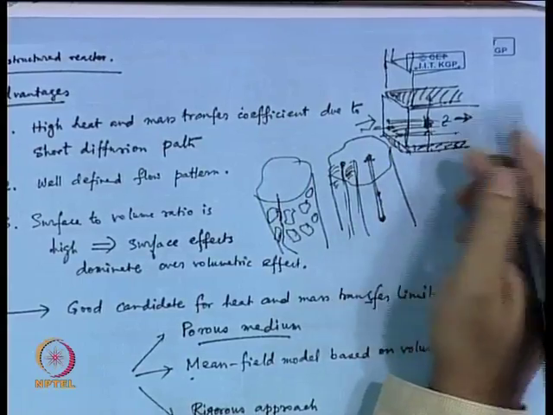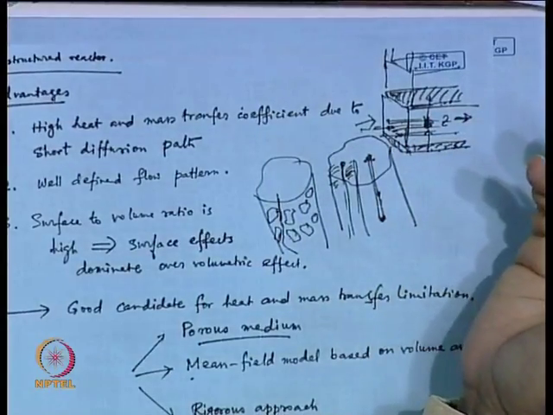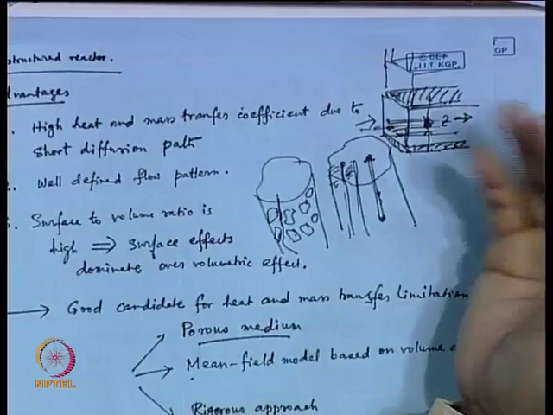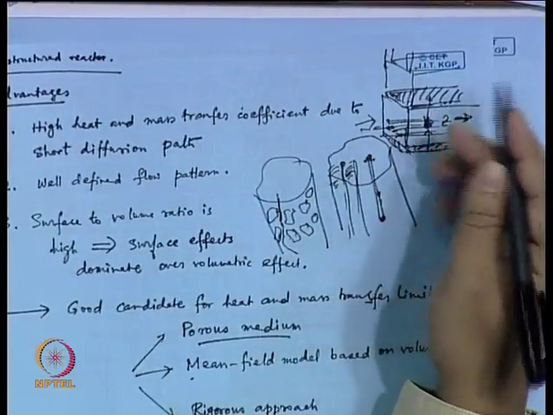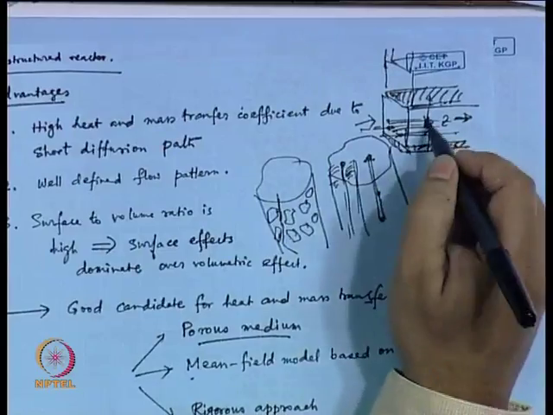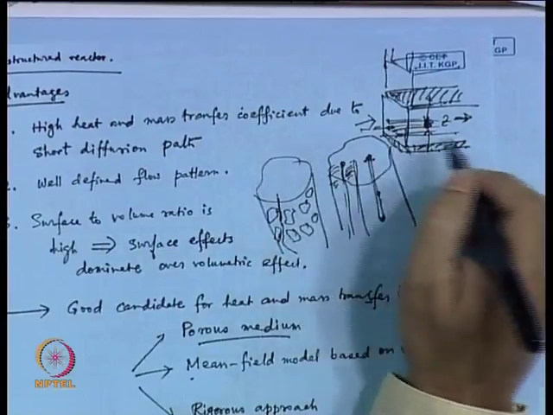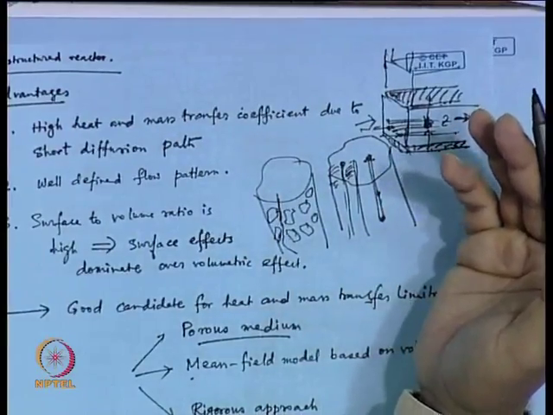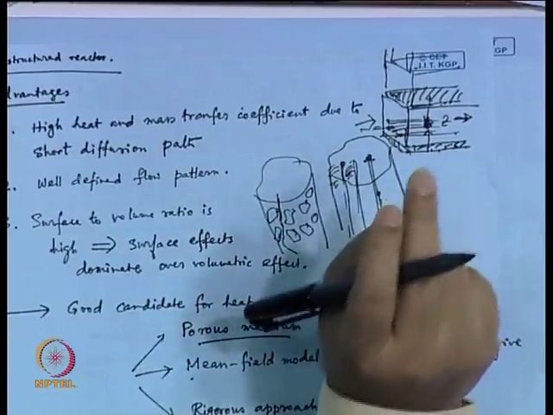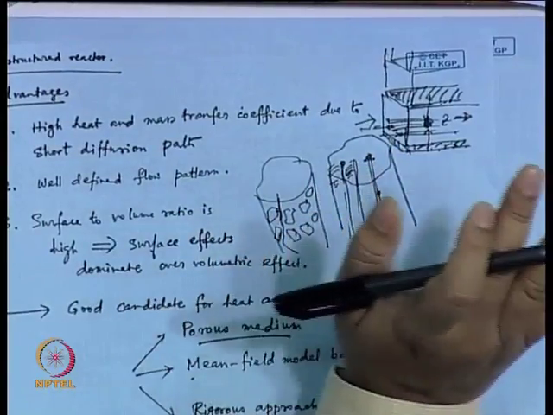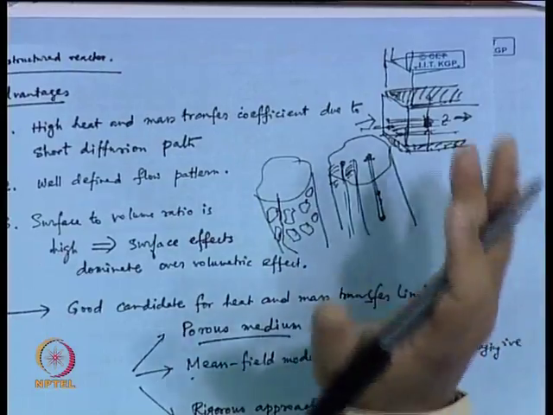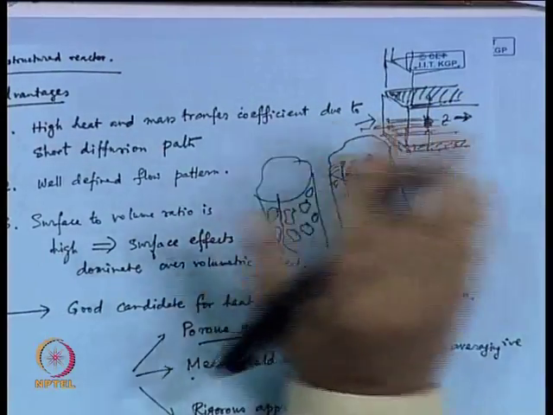So, suppose you are supposed to maintain it at say 1000 degree centigrade, and you have a gradient of say 40 degree centigrade. So, 960 degree centigrade is the temperature at which the center or the core is operating. So, you have a gap. You are maintaining the wall at 1000, maybe the reaction should be occurring at say 980 degrees centigrade.